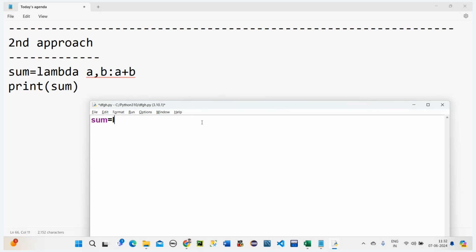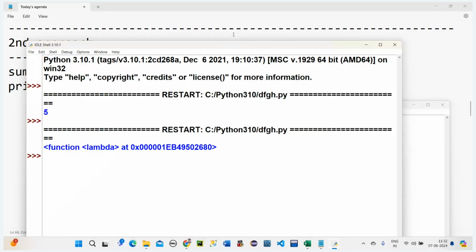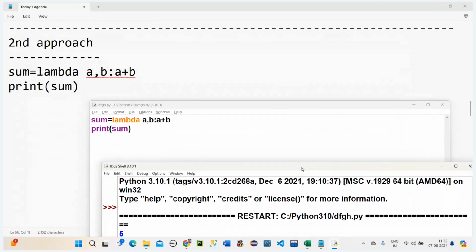Sum is equal to lambda a comma b colon a plus b. Print sum. So what are we getting here?